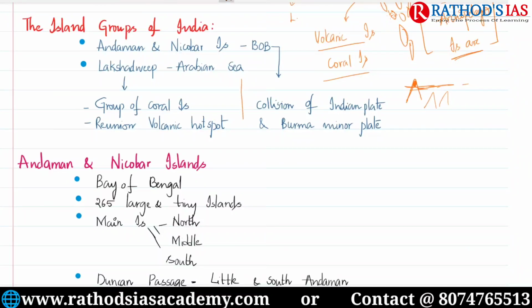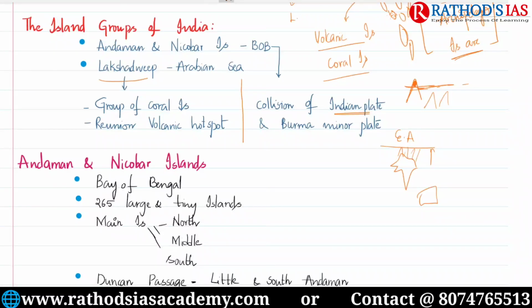But one important difference between these two island groups is the nature of formation. How did they form? As you all know, the Indo-Australian plate is moving northwards, and finally it hit the Eurasian plate. Because of this collision, the Himalayas formed. In a similar way, the Andaman and Nicobar Islands also formed because of collision of the Indian plate with the Eurasian plate.